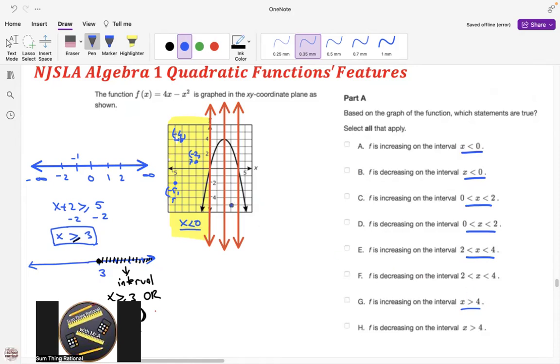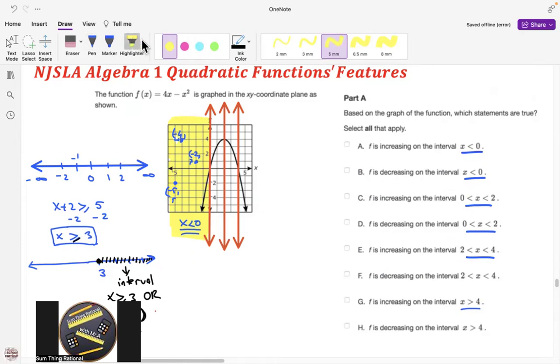So now the yellow highlighted region you see here is the x less than 0 region. Because intervals are defined according to where x is. Okay? We should not define intervals related to the y value. Intervals are defined related to x. Because of that, the yellow interval is the x less than 0 interval.